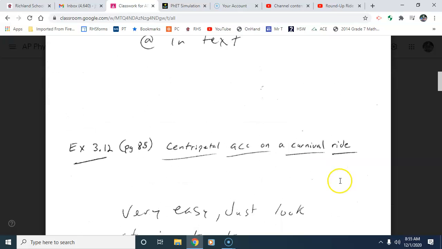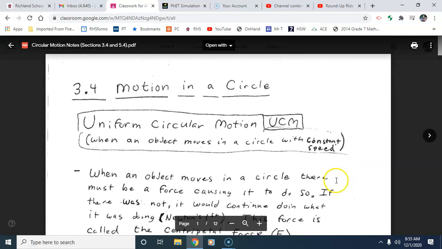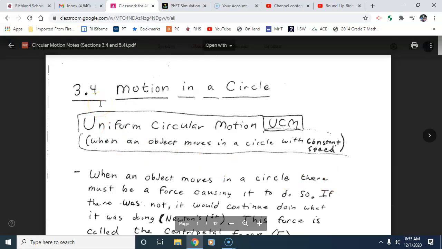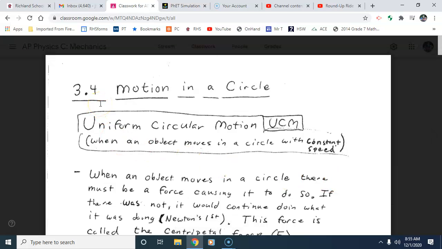All right, so that's pretty much all there is to the circular motion out of section 3.4. I'm going to post a homework set, which like always is still not going to be due till the test, which won't be till mid to late next week. Okay, and we'll figure out as we go how you guys are going to turn in that homework, since I won't be seeing you for who knows how long. But just get them done. Begin these problems, and tomorrow we'll go on to the chapter 5 portions of including forces in the problems.